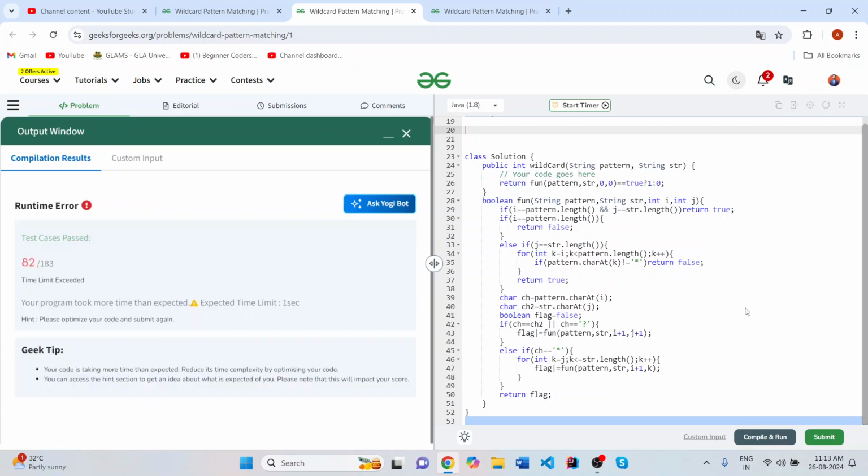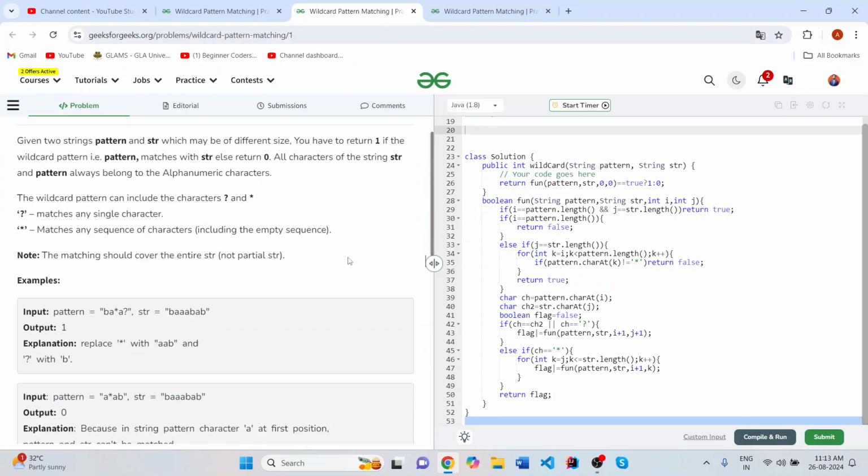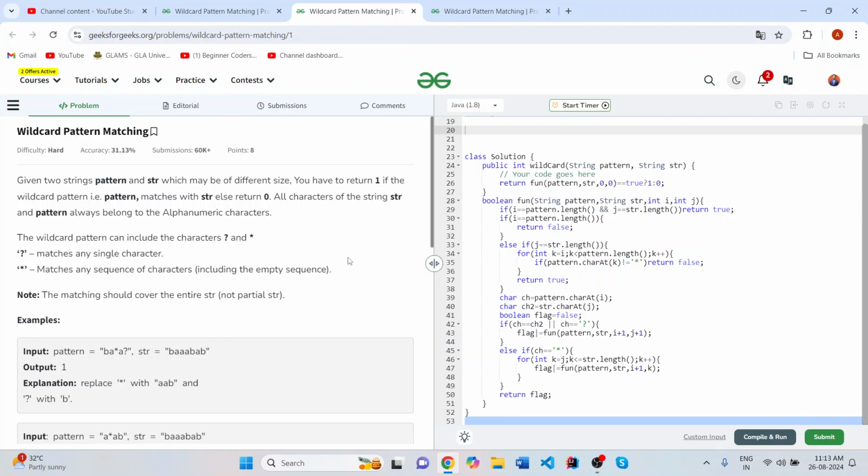Now let us see what is the final error that we get. Our solution is correct, but we get time limit exceeded. This is a common problem in recursive solutions. Now how shall we fix this? I just made a video on the 01 knapsack where I demonstrated how we convert a recursive solution to dynamic programming, that is the top-down approach, recursion plus memoization. The same we can do here, because we have i and j, two varying indexes, so we can create a DP table, store the results and optimize our solution. We will do the same here.